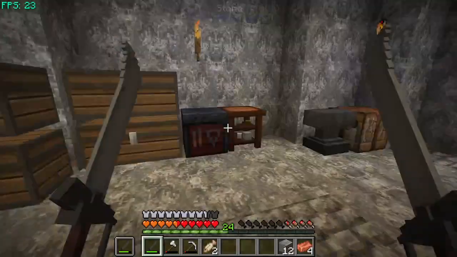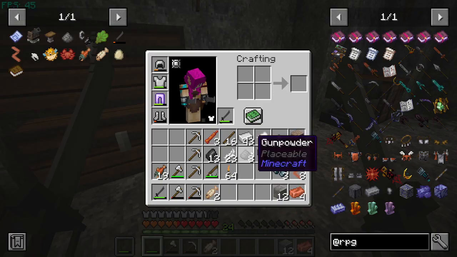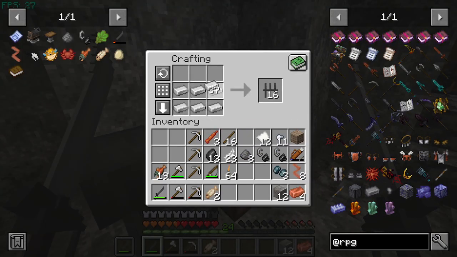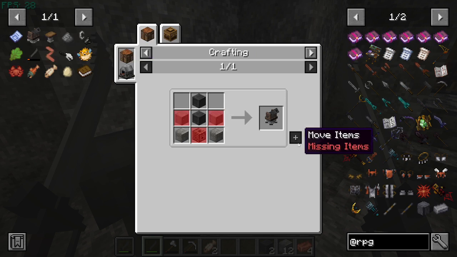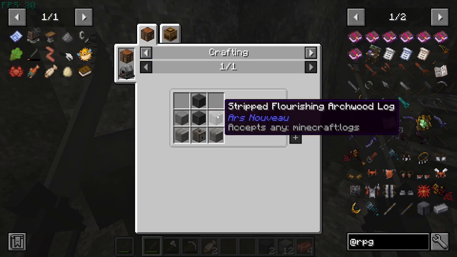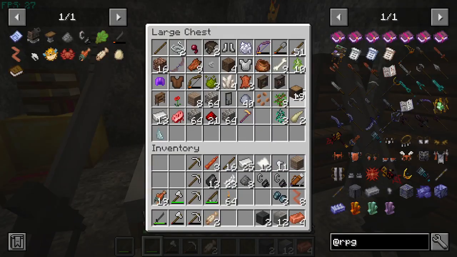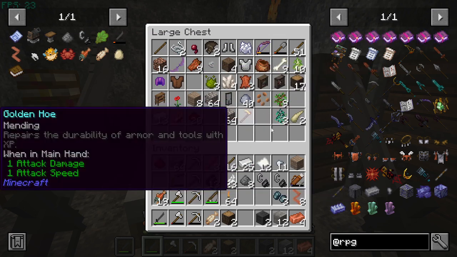I basically was working in my offline world. So what I need right now is 2 iron blocks because I need to make... Oh, okay, any kind of log. I was worried there for a second. And then I believe I need a dispenser, so I need a bow and cobblestone. Maybe a bit of redstone.